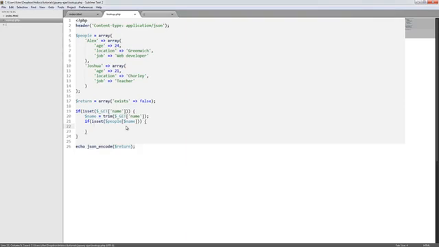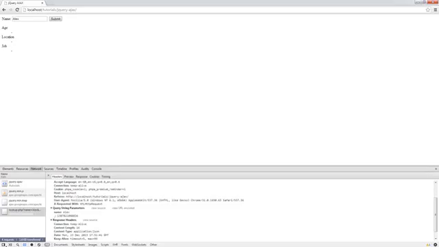Well, the first thing that we want to do is say return exists equals true. So we're saying we want the exists value to be set to true. Then we want to say return information equals, and we want this to equal basically the array within this. So we just say people name.